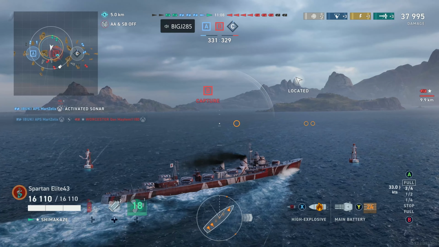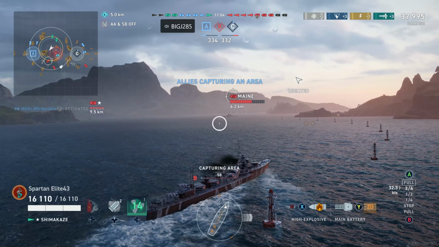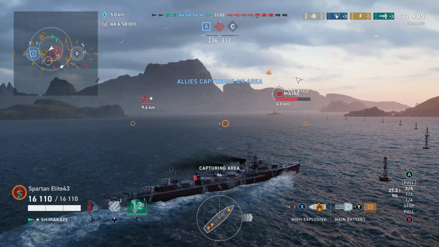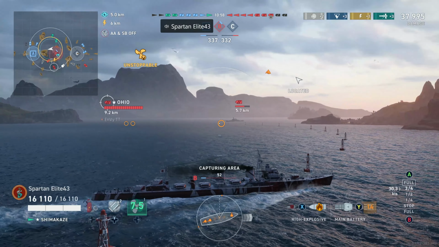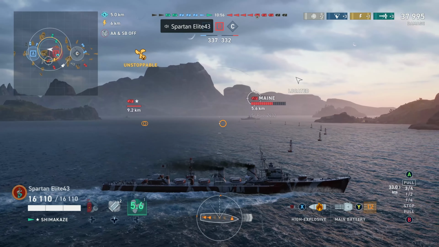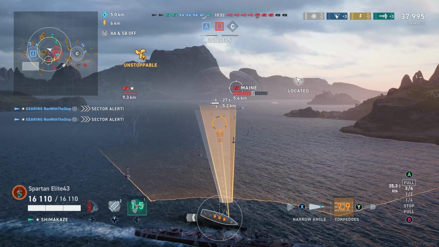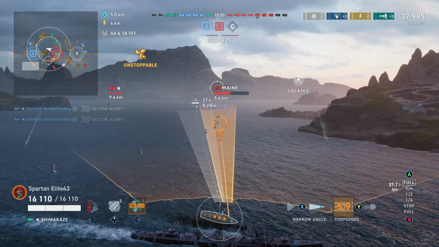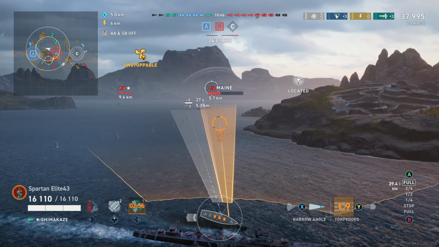We're just going to, once again, spot those torpedoes for our battleships. We can see that the main is here as well. I'm not as concerned with the main. I can keep him spotted. I know that my teammates are in Yama or Ohio, so they should be able to easily punish this over-angled main, and you can see they are, in fact, punishing him. But at the same time, I'm like, okay, well, we need to get rid of this guy.